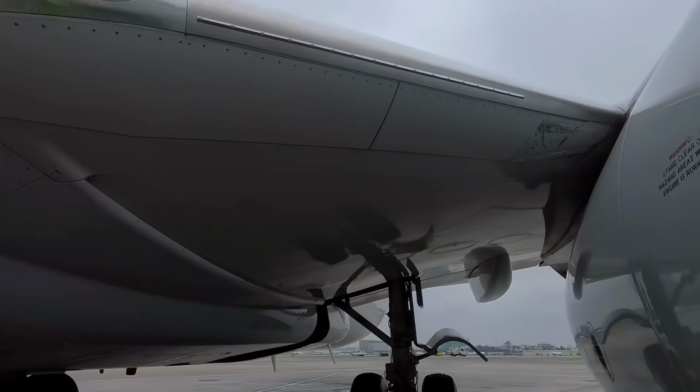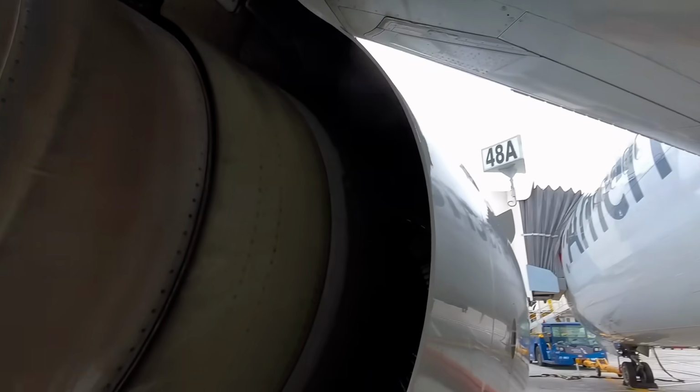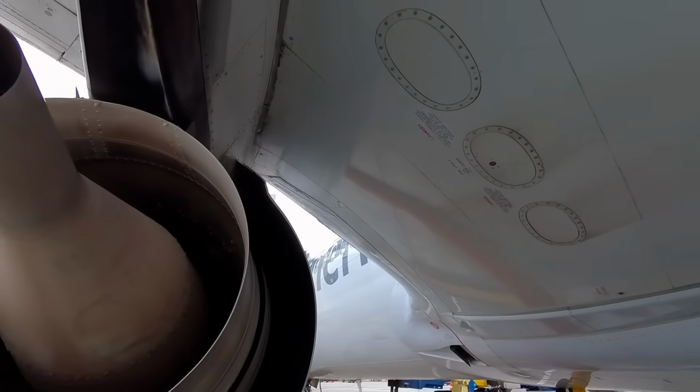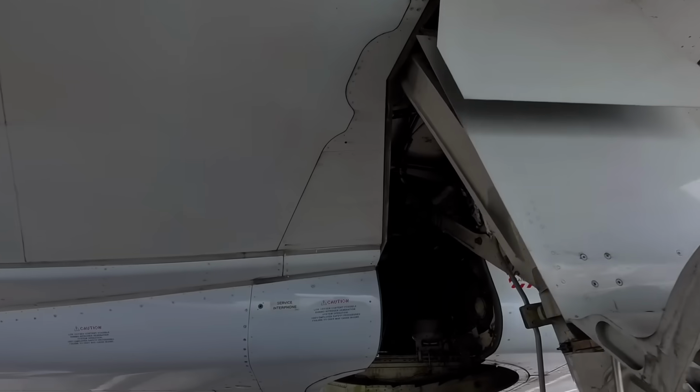We're going to go through our usual wake-up checks. These are aircraft that are coming up from the hangar, and this is the first flight of the day, so we do a right start, making sure everything's A-okay. The general walk-around, making sure all the big pieces are hanging, no leaks, no problems, no issues.